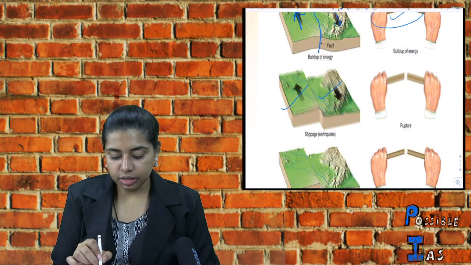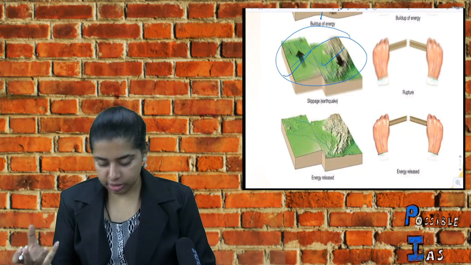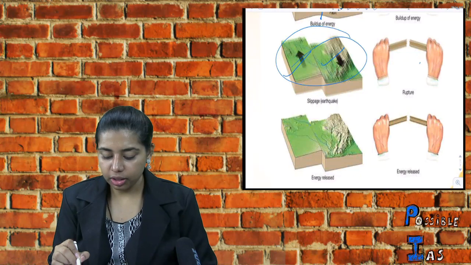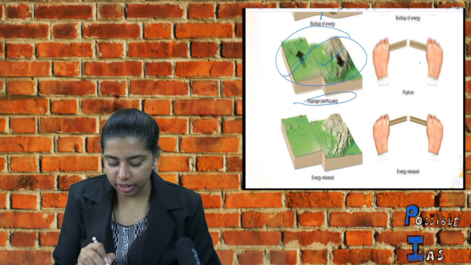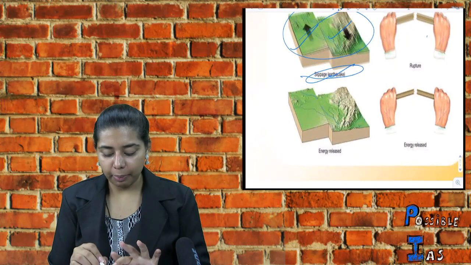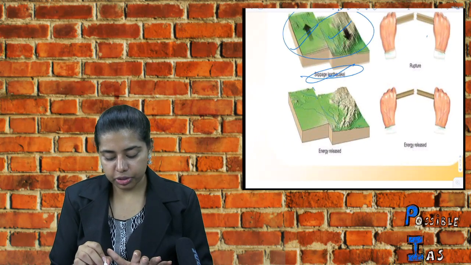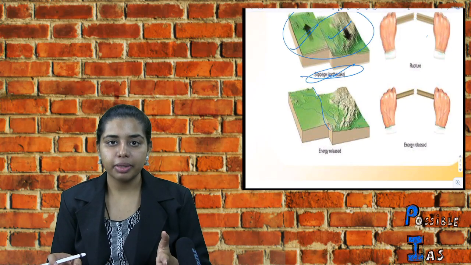Okay, and this is known as the elastic energy which is released by the rock, and by the rupture, it means the breakage, so elastic energy is released, and within this stage you have the earthquakes. Okay. Now once the energy is released, what will happen? They will again come to a position which is static, and they are stable in that position.